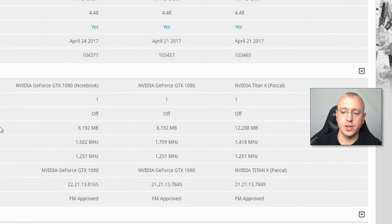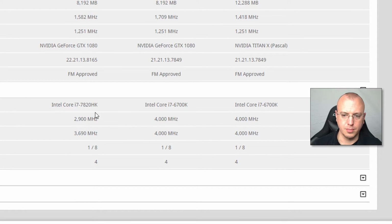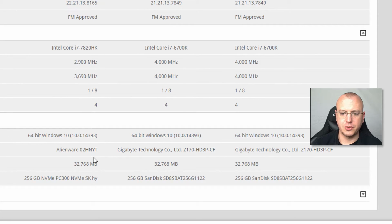Now I'm not going to show all these other hardware specifics because they're the same on every test, but just to show you the differences here, you can see we have the 1.5 gigahertz base clock on the notebook, the overclocked 1.7 gigahertz on the GTX 1080, and then the base 1.4 gigahertz on the Titan X Pascal, and of course the processors. And finally, under general, have the operating system, the motherboards, they all have 32 gigs of RAM, and these are the boot drives, so that even though they're both solid state, the laptop has those NVMe drives that look like little memory cards that are in there, whereas the SanDisk is more of a 2.5 inch solid state. But that's just the boot drive.